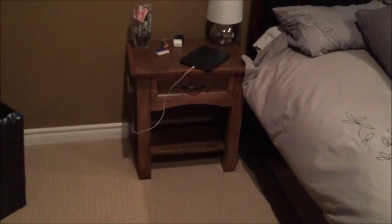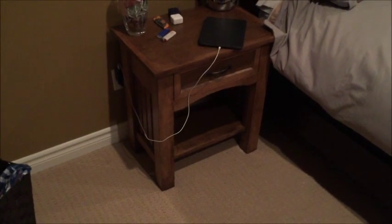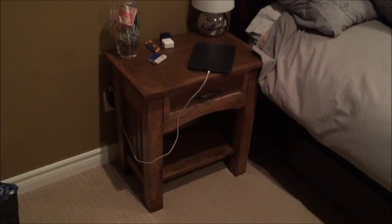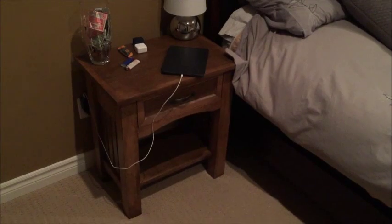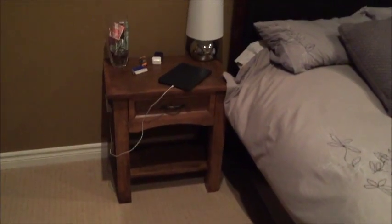That's probably a wood that I'll never work with again unless I plan to keep it natural looking, because it's just a pain to stain. It's not fun. And I wouldn't say it's fun to work with either.